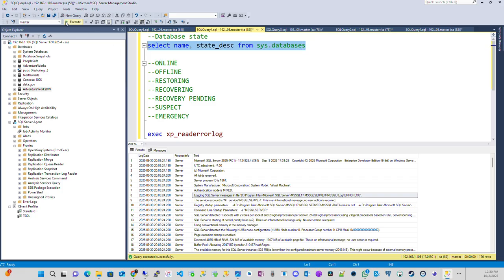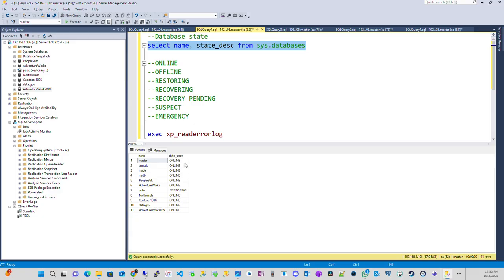So to start, we have the online state of a database. This is showing that your database is online and it's in a normal state and it's available for access. All the databases that you're able to access, or at least that you should be able to access, should be online. If you're not able to access an online database, then that's something totally different from a database state specific issue. It might be a privilege issue.